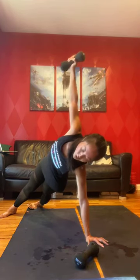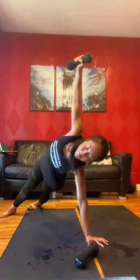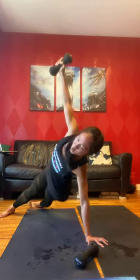Start two. Drop your heels. Lift your left arm up. Hold. Hold right here. Eight, seven, six, five. Hold for four. Three. Slow, slow. Next. Go lift. Lower. Woo!